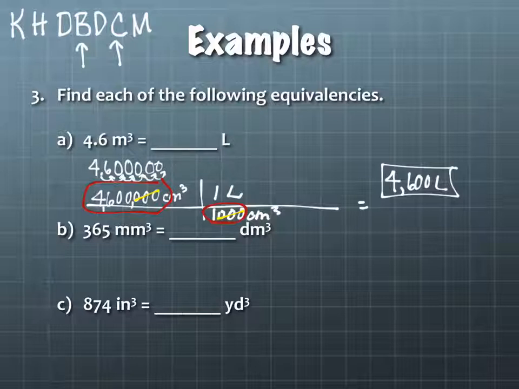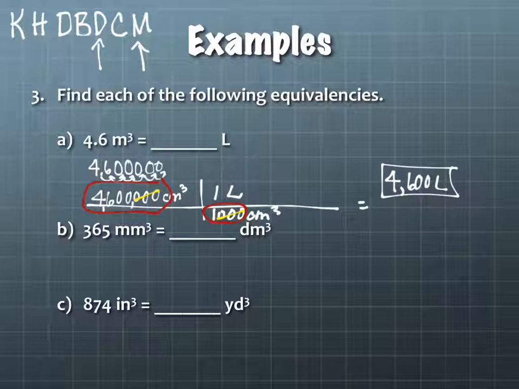All right, we've got millimeters cubed to decimeters cubed. So we don't need anything from my other slide on this one, right? They're both cubic measurements. They're both metric measurements. Let's take a look at where we are on our acronym above. Where is the millimeters going to be? That's my far right. And where will decimeters, DM, be? 2 to the left. So we're going to move it 2 to the left, but this is cubic, so we're going to do it 3 times. So in essence, we're going to move it 6 to the left, right?